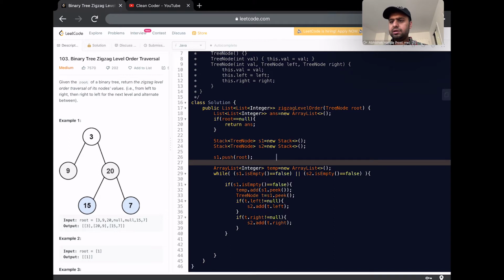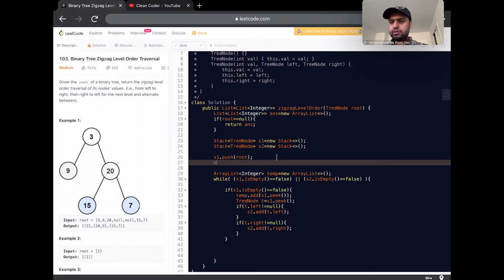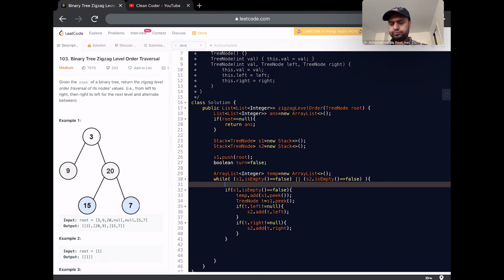We can have a Boolean variable as turn. Turn is equal to false.